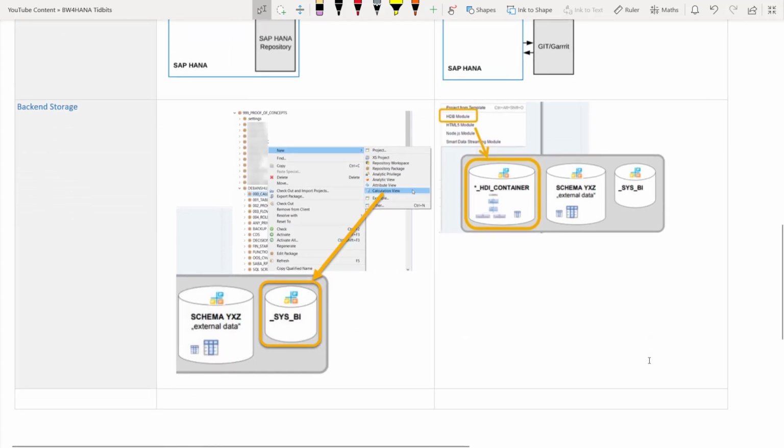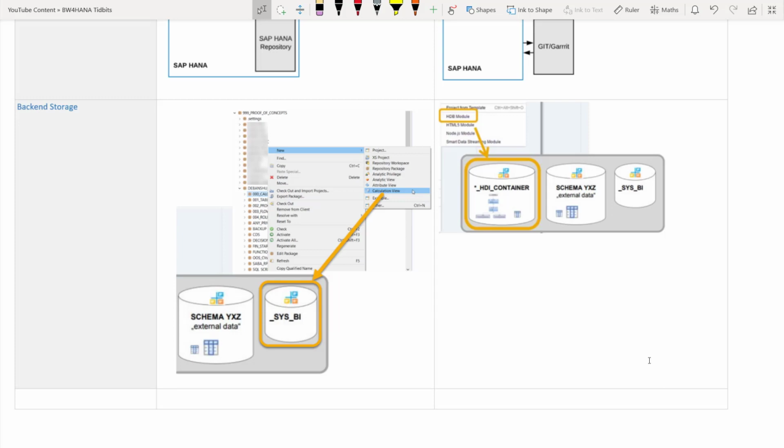And then finally, looking at the backend storage, there has been some substantial changes. So in the HANA 1.0 XS Classic world, any calculation view, when you activate it, goes and sits as a column view in the _sys_bi schema.